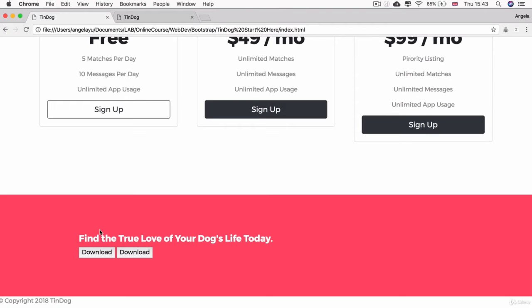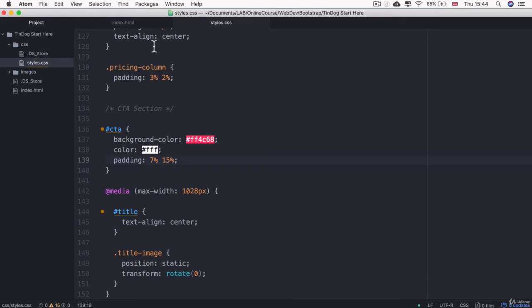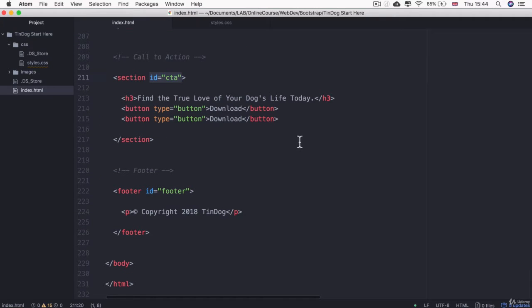Looking nice, right? So the next thing that you might want to address is the heading. It's far too small for a call to action. I mean, as a call to action, you want to grab people's attention, right? Not be like an afterthought. So let's go ahead and change the style of that heading.